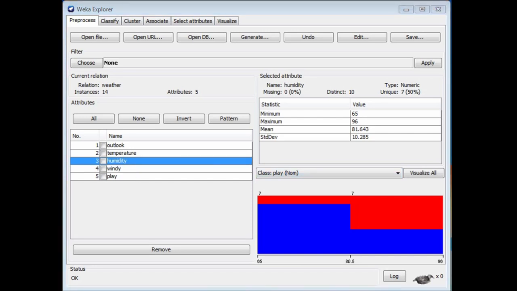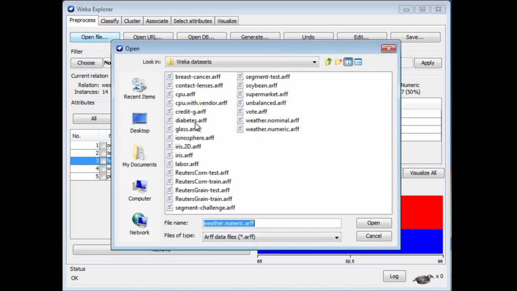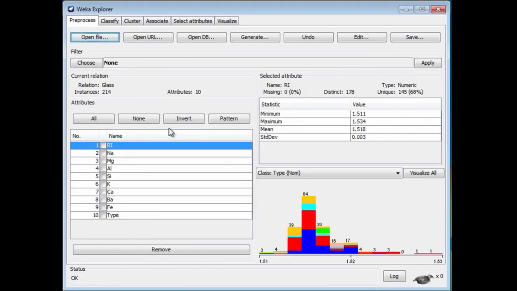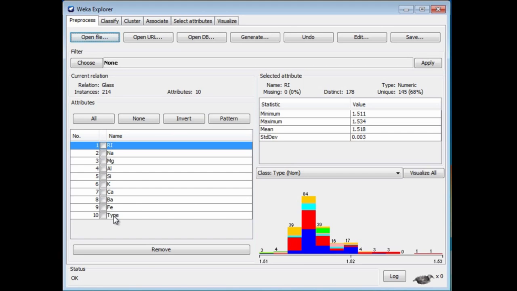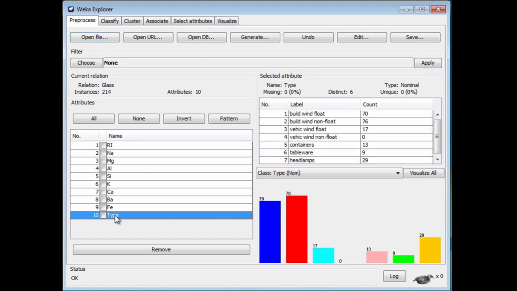Okay, I'm going to look at a different data set. I'm going to look at the glass data set, which is a rather more extensive data set. It's a real world data set, not a terribly big one. But let's open it. So here we've got 214 instances and 10 attributes. And here are the 10 attributes. It's not clear at the moment what they are. Let's look at the class, by default the last attribute shown. There are seven values for the class, and the labels on these values give you some indication of what this data set is about.